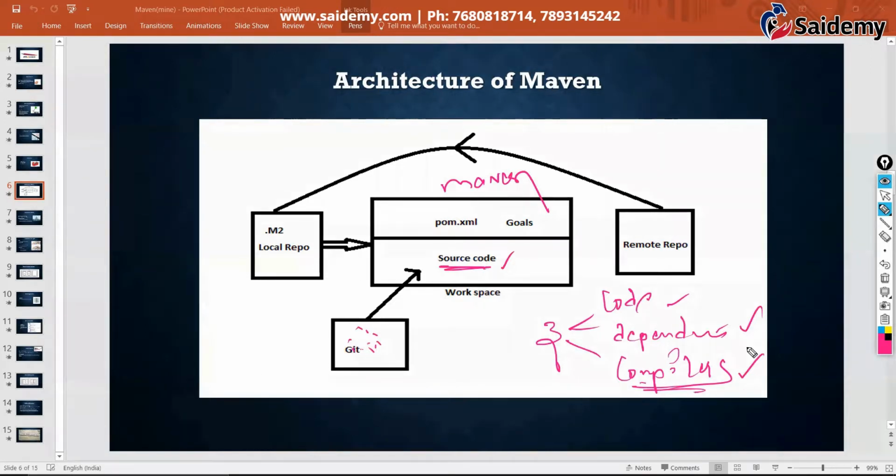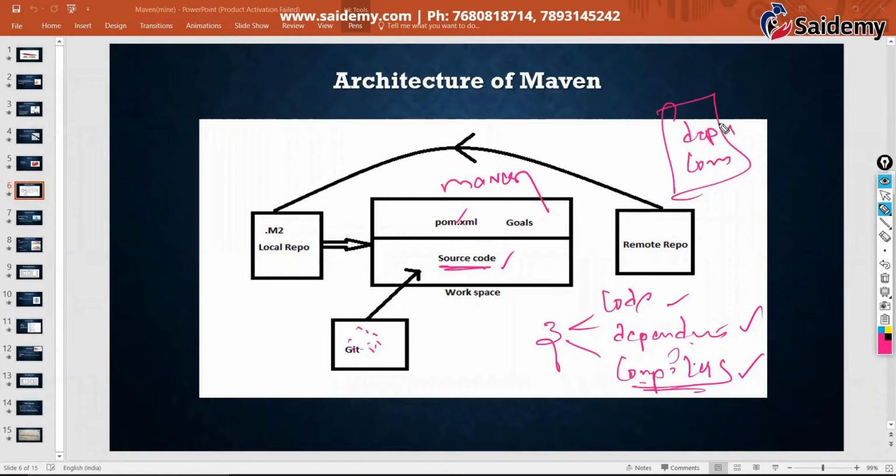That dependencies and compilers information the developer will keep in one file. That is pom.xml, project object model XML. In this XML file, the developer will keep the required dependencies information and compilers information.